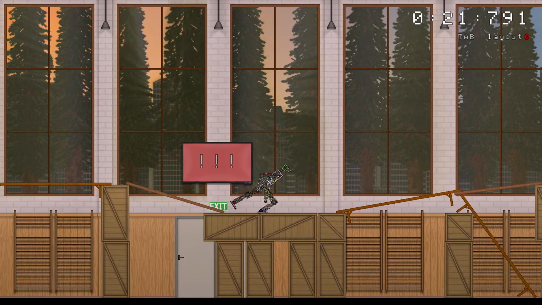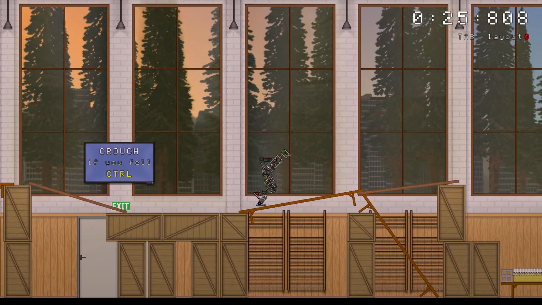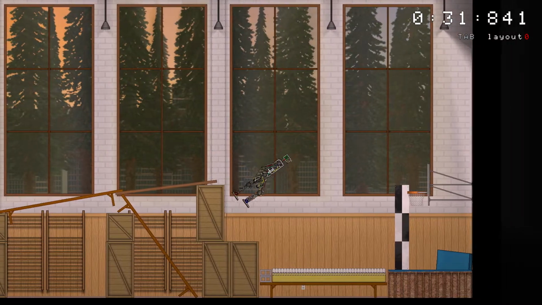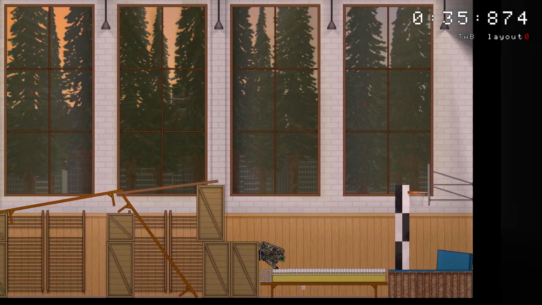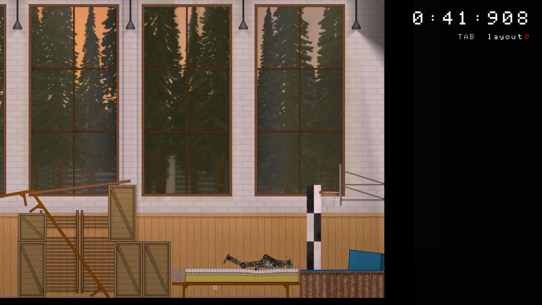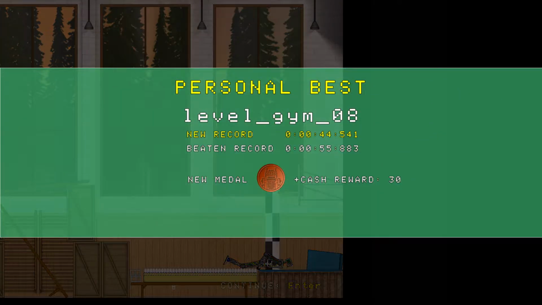Okay, just go. I think S just straightens us out. I think that's all it does. We're jumping, right? Okay, bad stuff. Just crawl on the floor. Crawl on the floor. We can make it, come on. We can make it! We got a medal. Oh my god, we actually got a medal.